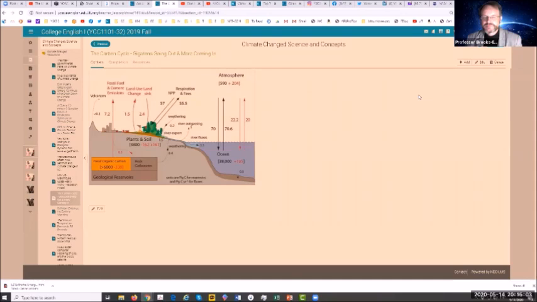So here is a picture of the carbon cycle. And you can see this is all measured in gigatons of carbon. And you have certain things that are emitting carbon and certain things that are absorbing it. Let me say to you that 90% of all of our carbon emissions are going into the oceans. This is really bad because anyone who's in physical science knows that it takes a lot of energy to heat water, right? So once you heat the water, it's really hard to cool it down.